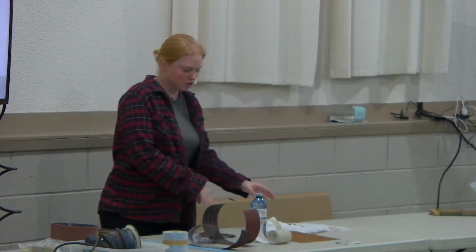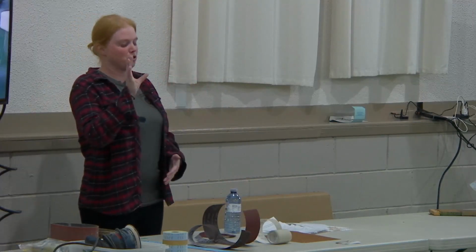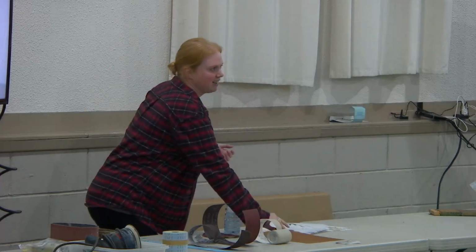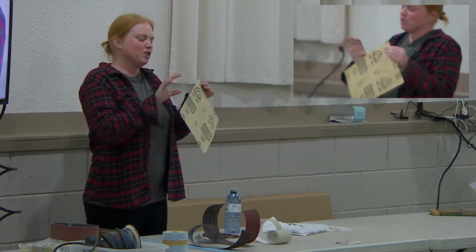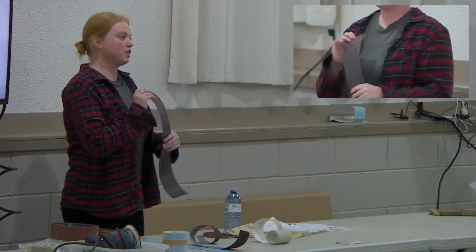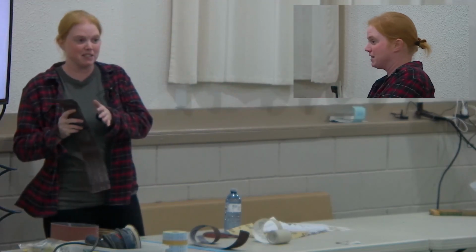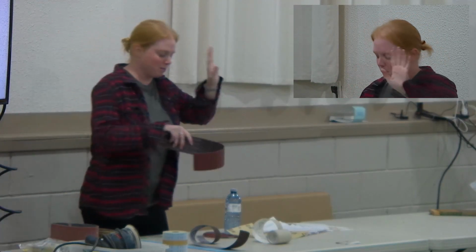Then, so we've got all these grains, but now from here on out, I'm talking aluminum oxide. Okay? So the other part of sandpaper where people start to get a little confused, and sometimes they think more with their wallets than other things. They just want to get the cheapest thing, but sometimes they're not getting the right material, and that's backing. Okay, so there's paper backing, which are the least expensive, and then there's cloth backings. But with cloth, there's a whole bunch of different options from very inexpensive to very expensive. And sometimes you need the really expensive ones, but I'm going to go through those for you.